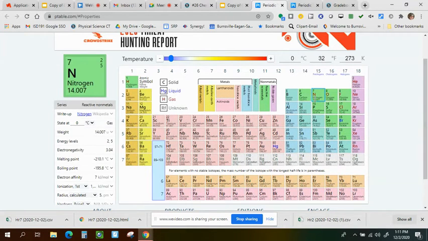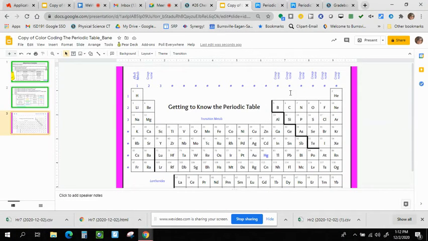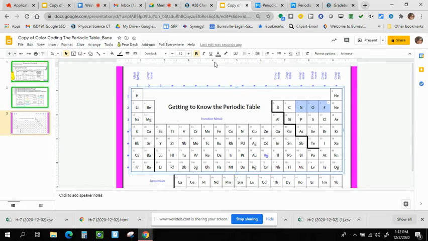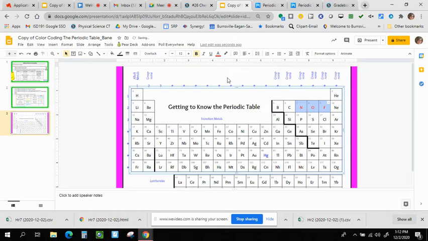And if we look over here, we've got nitrogen, oxygen, fluorine, chlorine, and then all of the noble gases except for that last one. So if I go back to my periodic table, I can click on the box with nitrogen and then drag it across to fluorine, and that highlights all three boxes. Then I'll come up here to the text color and click on red, and it changes those letters to red.